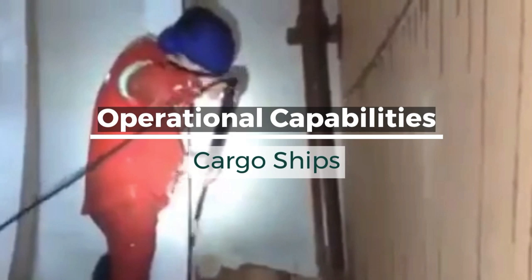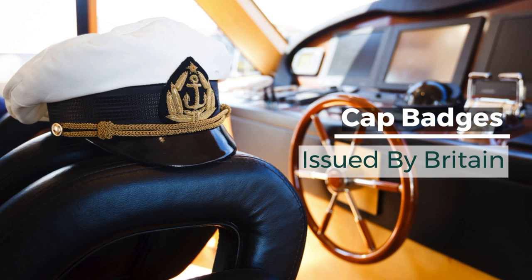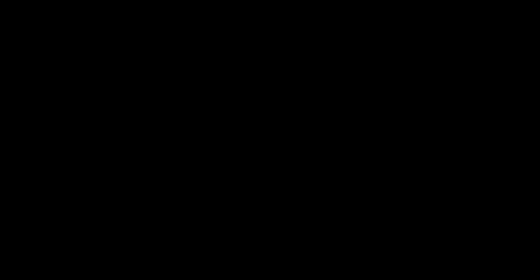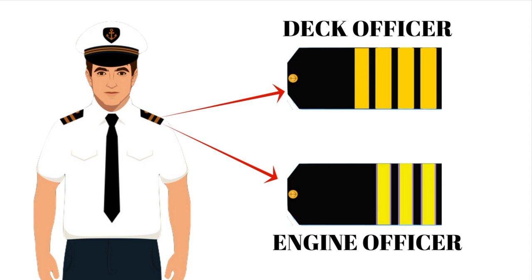While crew working on board passenger vessels continued to be dressed in their uniforms, other commercial vessels focused more on operational capabilities, making other sophisticated elements optional. At the same time, merchant navy cap badges were also issued in Britain. In terms of insignia, uniforms with full golden stripes are meant for deck officers, while engineer officers will have golden stripes with purple color in between on their uniforms.